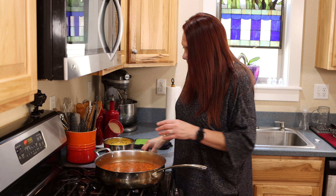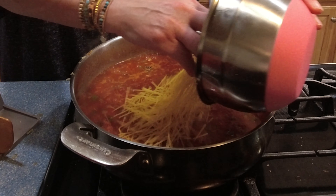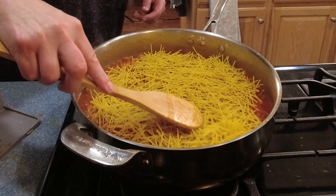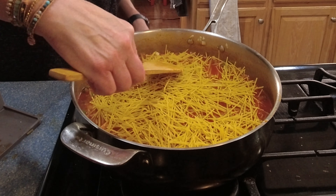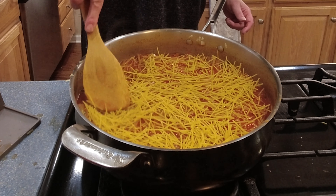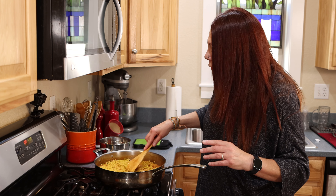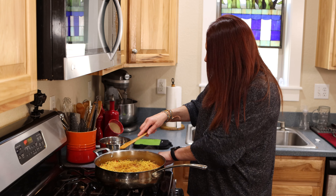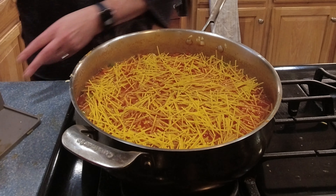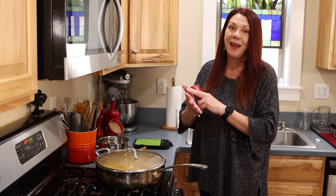Now it's coming up to a boil. When you put the spaghetti in, you're not going to mix at all — we're done mixing. What you want it to do is sit on top at first, and then I want to kind of push it down to get the liquid, and I'm going to turn off the heat now, to cover the pasta. The pasta is going to cook in the oven, and it needs to be submerged — not all the way in the liquid, but a lot of it needs to be in the liquid. We're covering this in the oven, so it's going to create a great cooking environment for the pasta. Some of your pasta may try to leave the pan. I'm going to grab my lid — and I'm going to warn you twice here, because I've done this and had a nice little burn on my hand: when it comes out of the oven, this handle is going to be hot.